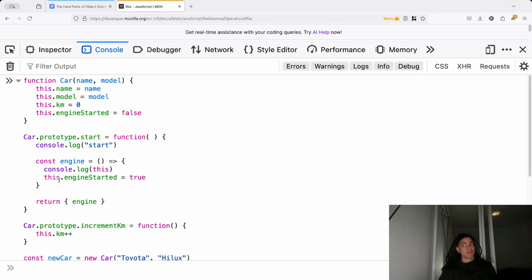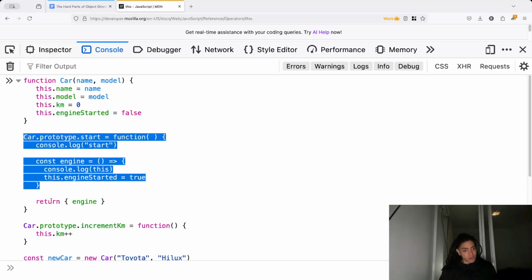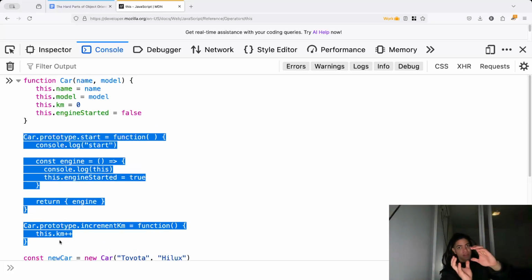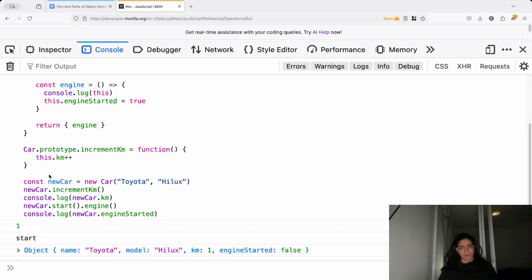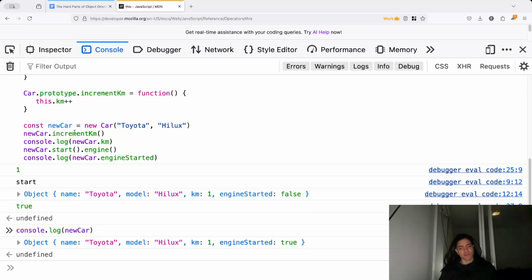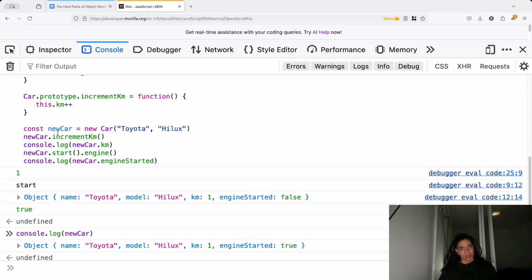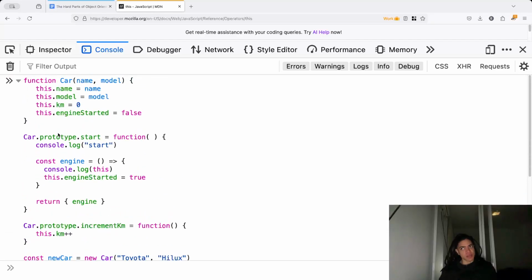As you can see, this is now the professional approach, something that you're going to find a lot in code bases, because we are able to organize our data and our functionality into this object, into one single place. So far so good. That's actually interesting and powerful. So what happens is that when we define this object using class and extend, it is actually doing this behind the scenes.